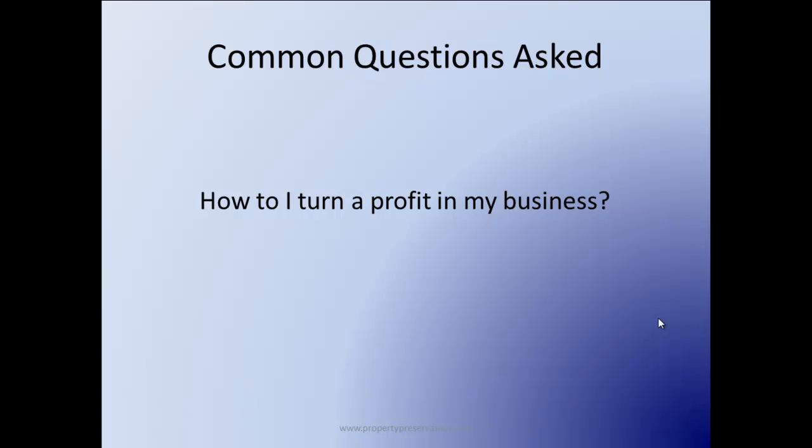Also, when you are doing these properties, you do not want to have to keep returning over and over again to them. The most important thing that you can do is make sure you thoroughly read your work orders. Make sure you understand exactly what the client is asking to be completed on these work orders. Because one of the worst things you could do is complete a property, be 30 miles outside of that property, and have to go back the next day at your own expense. There's nothing wrong with going back to a property, but not when it's at your cost.